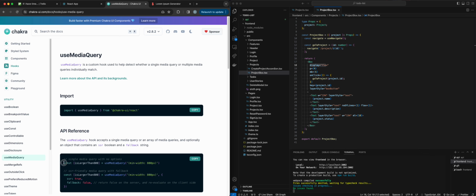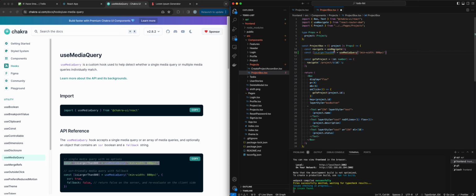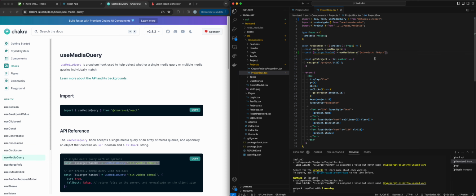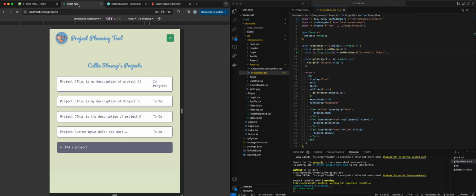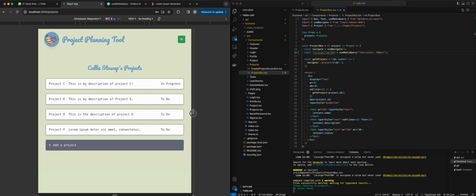It looks like the roundest number we can do is 700, so that's where we're going to start. I'm going to copy this code so I don't have to keep rewriting it, paste it in here, and change this from 800 to 700 because that is where I want my breakpoint to be. Then I'm going to go back to my React app and make that my breakpoint. You can actually see though that the in progress is starting to be an issue that I didn't notice. So I'm actually going to make that my breakpoint instead.